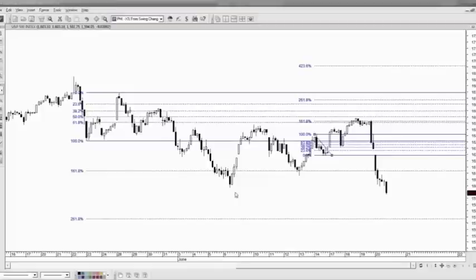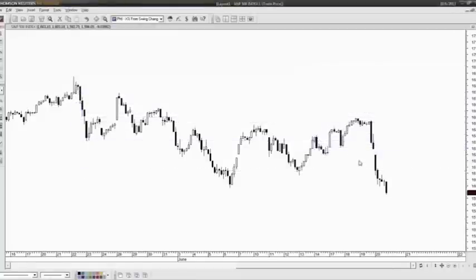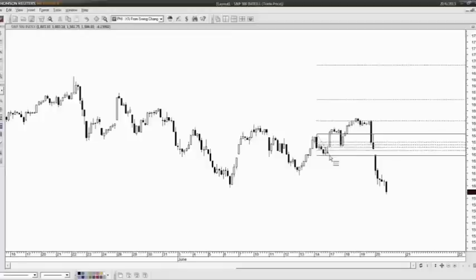Adriel, the Fibonacci manually you would calculate it as I explained in that example with Andreas. For example, what you do is you would measure the distance from here to here and multiply by 161 and 261. But come on, you have Metastock doing it for you. Why would you need to do it manually? Yes?